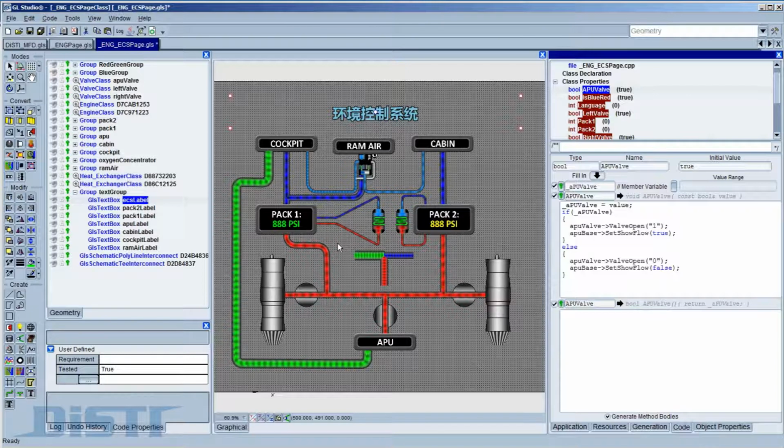The new user-definable attributes in GLStudio 4.1 allow developers to define new attributes with configurable characteristics. Coupling this feature with the new document generator provides a comprehensive way to track, analyze, and document the interface development process. If you would like to test out these new features, please request a download for GLStudio 4.1.